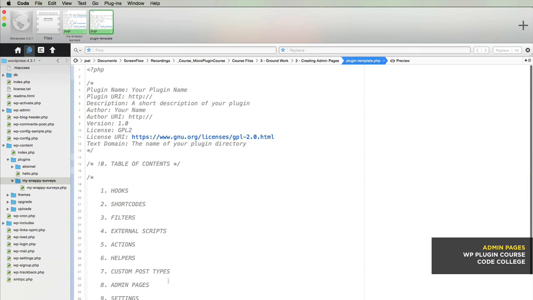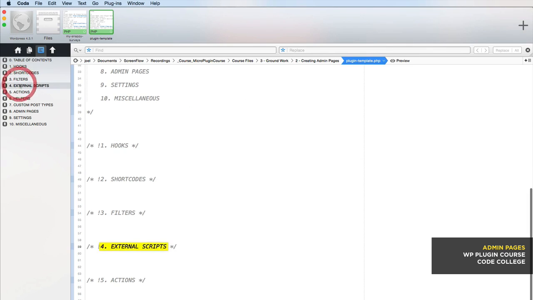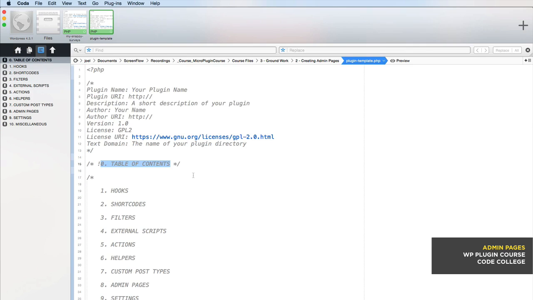comment. Now, in my code editor, there is a special feature that allows for these special comments or bookmarks when we use this exclamation point. You don't have to have that in your comments, but in my code editor, if I use an exclamation point, it creates a little bookmark, and I can see that here on my little bookmarks menu. They call it the navigator up here. Now I can quickly jump to any of these comments in my code simply by clicking here. So that's why I do that in my template here.